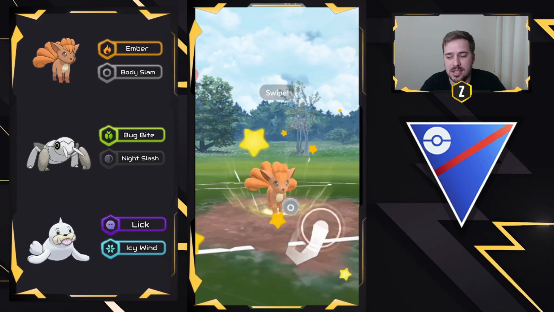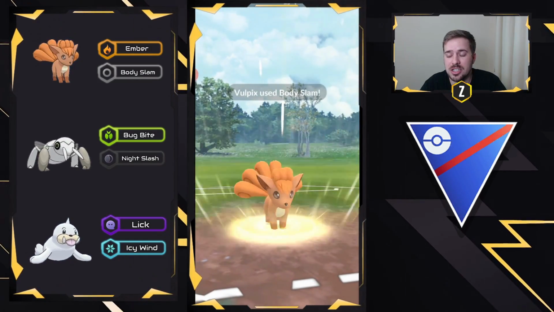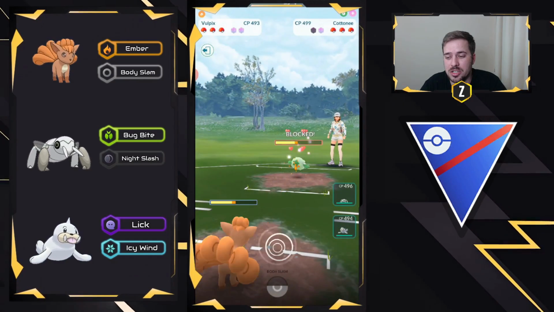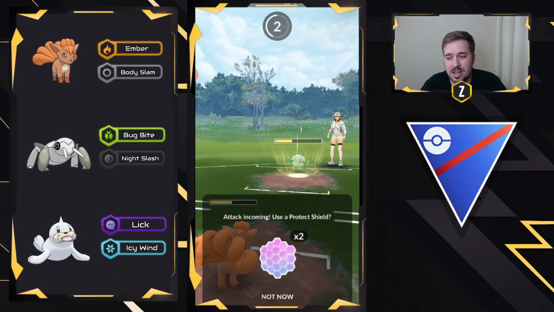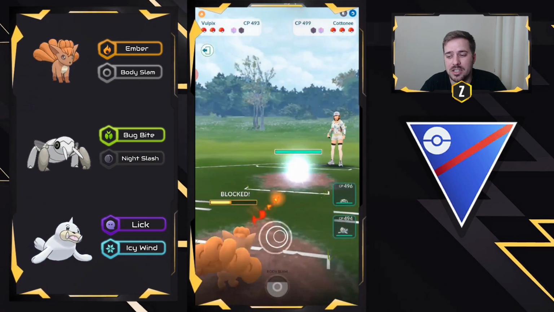Now I'm going to throw a body slam right here. I'm thinking, you know what, maybe they decide to shield and we can get shield advantage. So we're going to go ahead and throw that body slam, and we do get a shield, which is great. Now we're just going to keep farming down. Charge move now coming through. I'm going to decide to shield right here because I think the charge move will still do a decent amount of damage, but I want to have a ton of loaded energy.